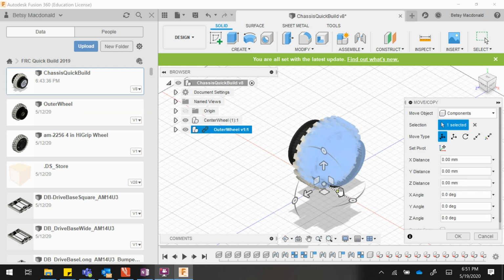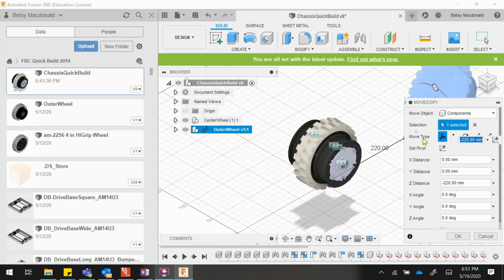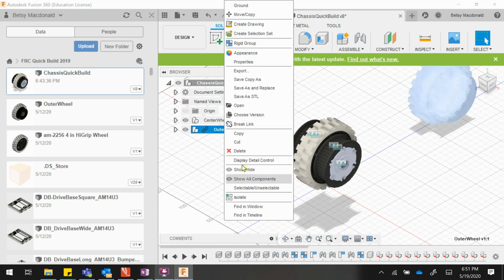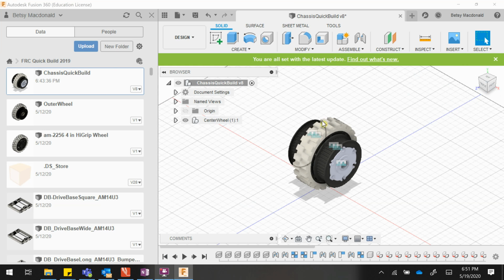It always likes to put itself at the origin, so I can just move it over and my outer wheel is still here. I'm going to delete it again.